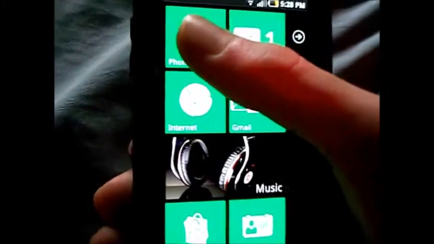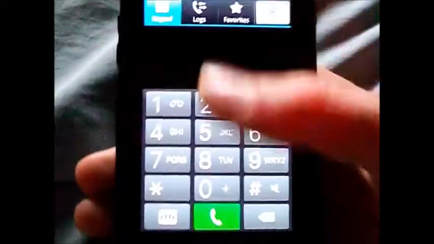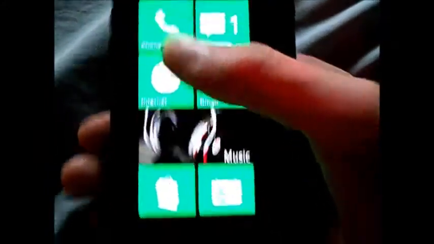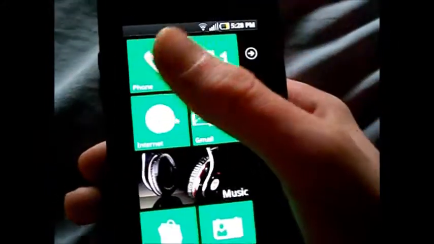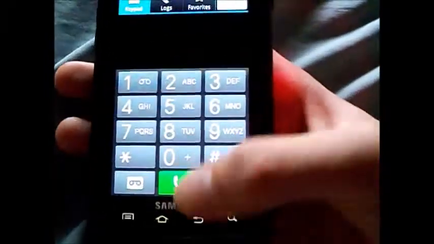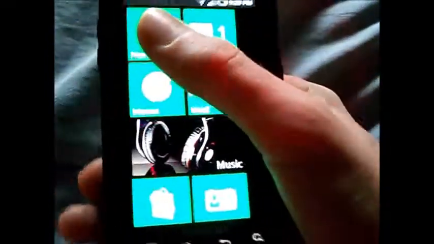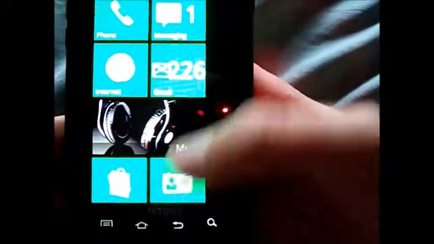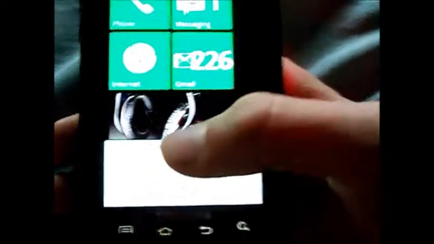Let's look at some of the animations real quick. Let's go into phone, and boom. Very nice animation. You don't get animations when you go home though, but whenever you open an app from the tiles, it's very nice, I have to admit. I could just sit here and do this all day. If you didn't see it, let's try it one more time. The icon that you click stays last, and then once you see it, it opens up the icon, our application.